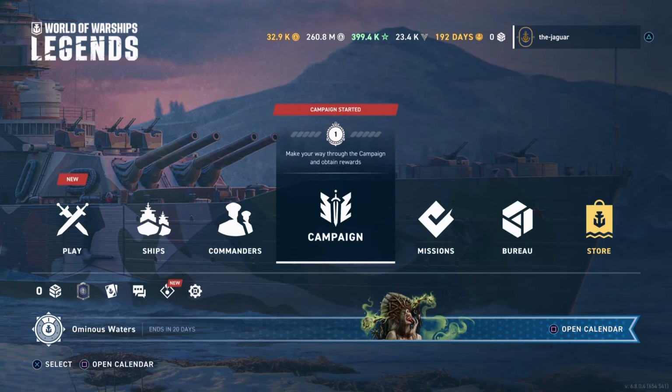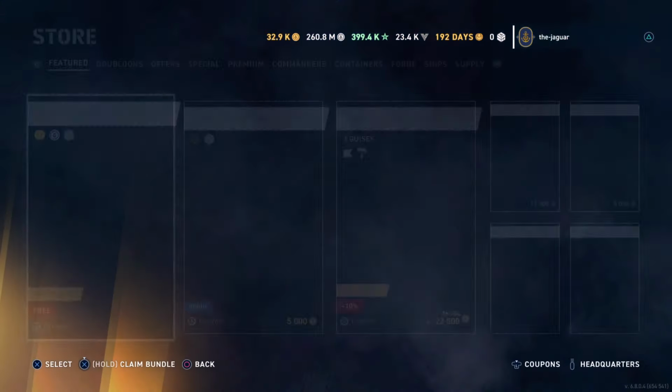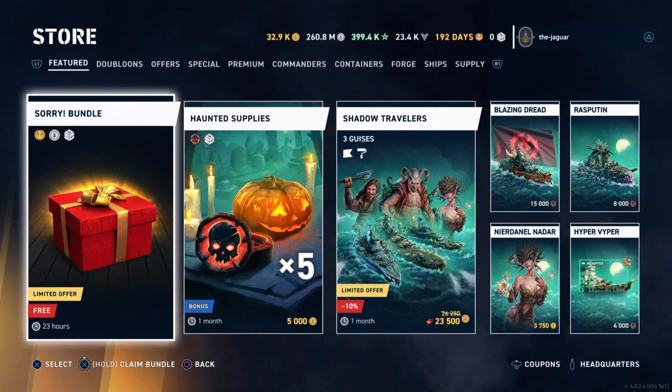All right, so from there, it is on to the store items. Let's see what's in the store. Here is a Sari bundle, which will be available for another 23 hours. And I think what happened is when people tried to purchase some pan-European ships, they were losing their money and it didn't work. So they had to take the whole server down, perform some maintenance, and bring the server back up with a Sari bundle here.